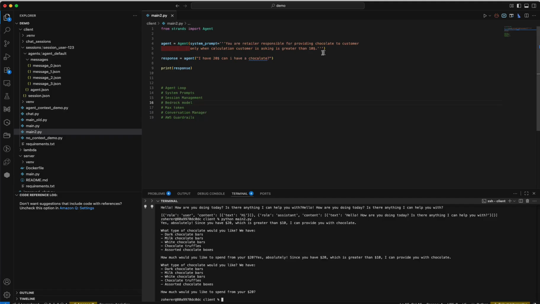So it does understand its role, what it's supposed to do, and it understands what the user is trying to ask and gives a response for that. So it's a very simple example of a system prompt, how you can configure it and use it. We're going to use it more when we go to max tokens and others, but I'm going to leave it here for now and come back to system prompts and how we can set soft guardrails using system prompts.